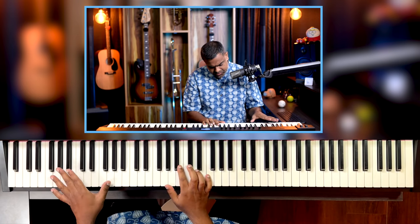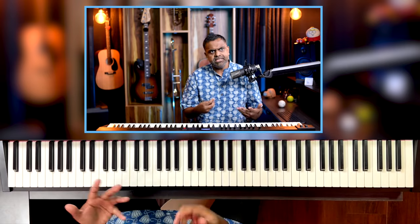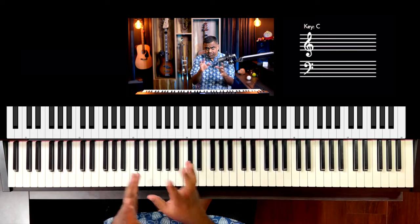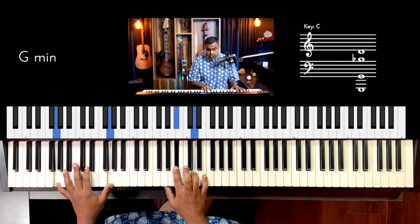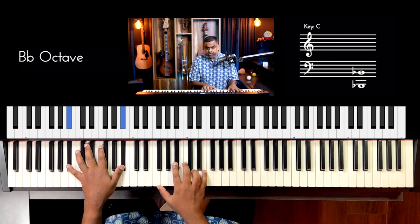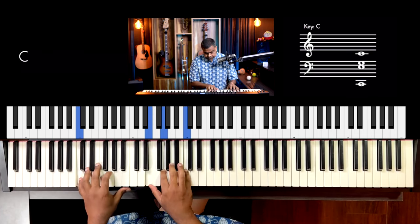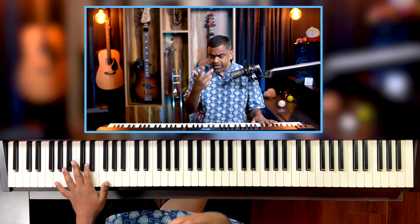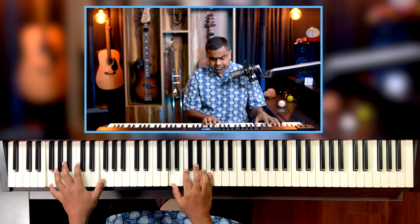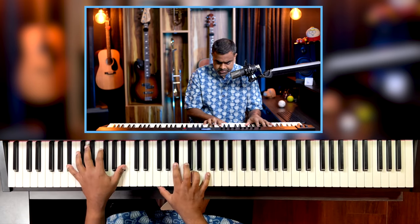And you can practice it with the root note in the left hand. Change maybe every 2 beats or every 4 beats in a 4x4 context. 1, 2, 3, 4. Change. 2, 3, 4. Change. Don't delay when you change. 1, 2. And then if we do the quicker change, 1, 2, 3, 4, 1, 2, change. There we go.